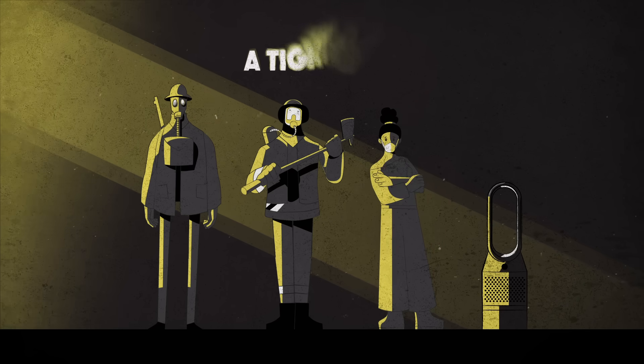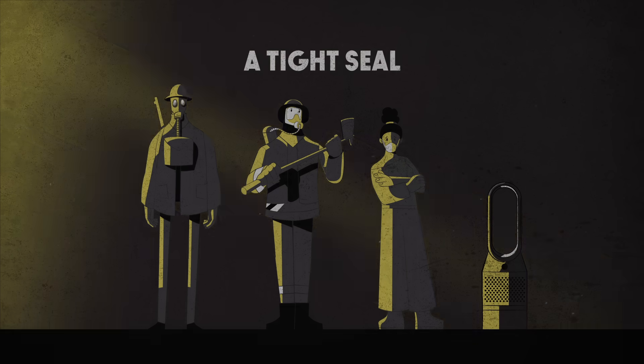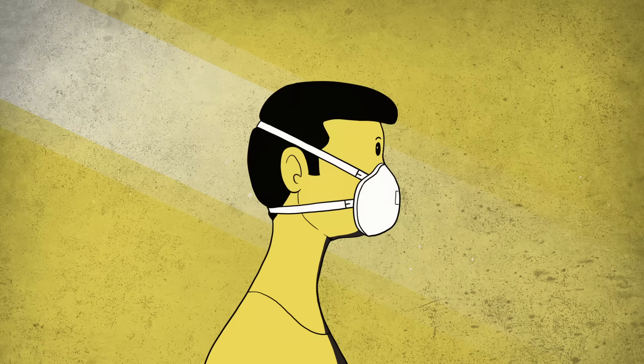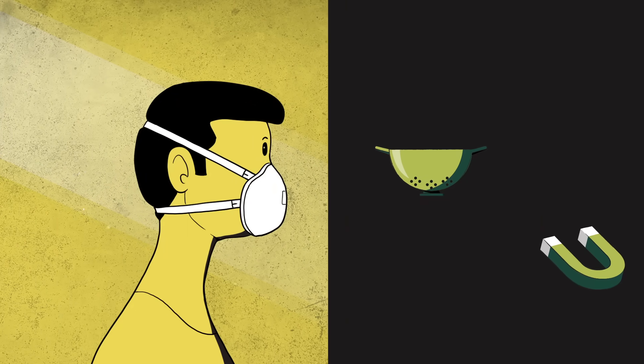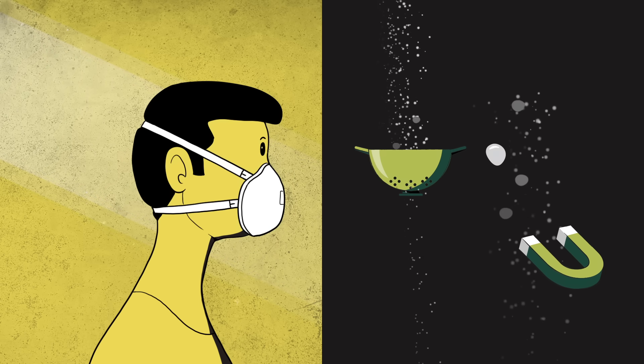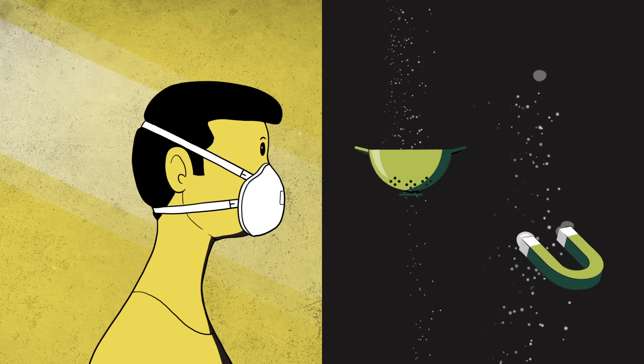The first rule of filters is making sure you have a tight seal. Without that, even the best mask in the world is useless. So, assuming your mask is on tight, this technology can capture pollutants in one of two ways: filtering them out by size, or attracting specific chemical compounds.